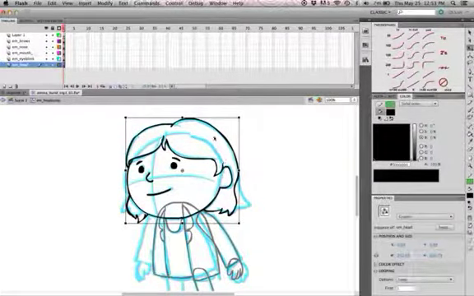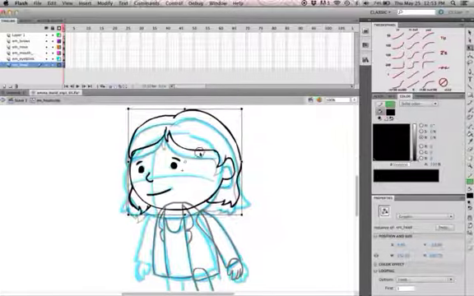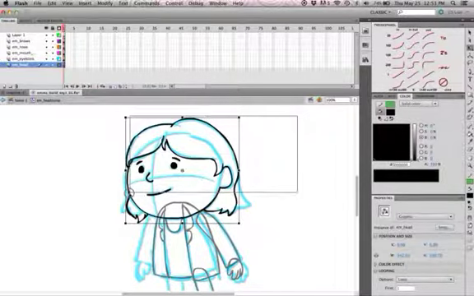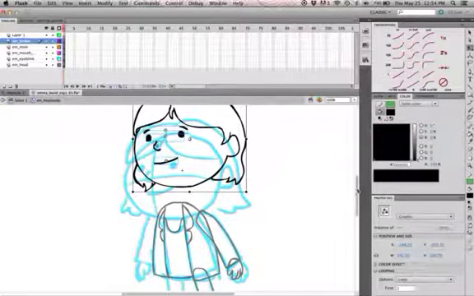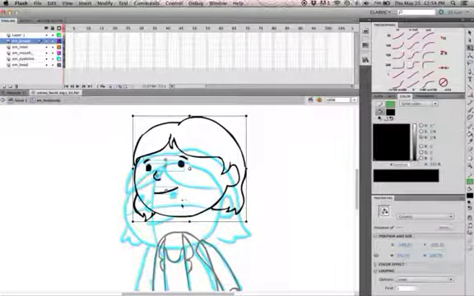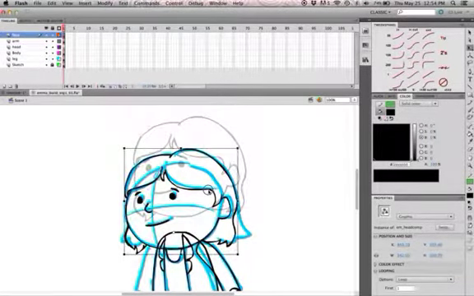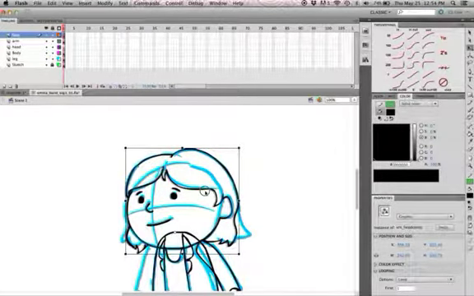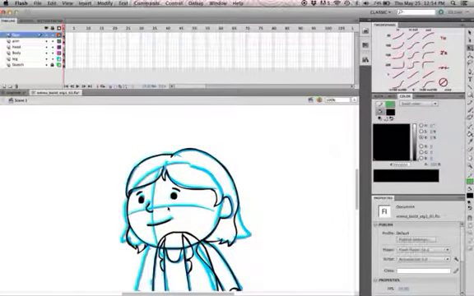Now another important thing, and this is why it's important to have that sketch in the background. So I have this X here. I want everything to be positioned so that wherever that X is, that's going to be the default rotation or transform point. So now I'm going to move it back to where it's supposed to be via the sketch. So now I can rotate this, yay, and it'll rotate from the general neck point.